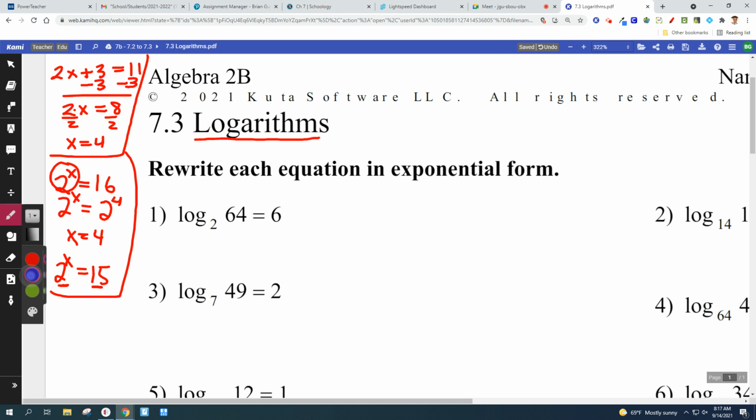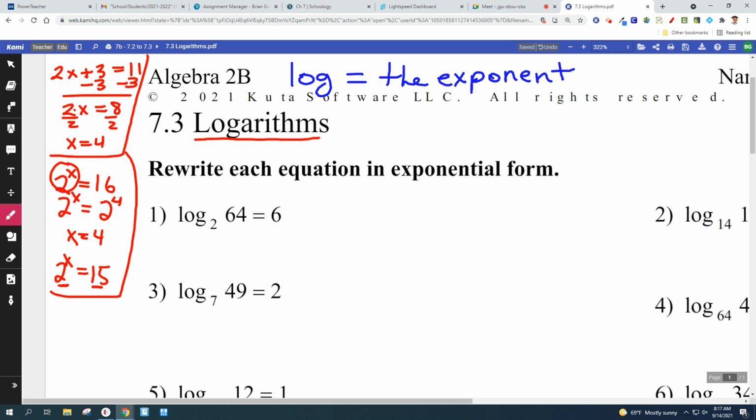But the short story of it is, I want you to remember something. I want you to memorize that a logarithm equals the exponent. So write that down, remember that. That's going to help you out a lot, I think, on these problems. A logarithm equals the exponent. So a logarithm has to do with exponential. They kind of go together like multiply and divide, or like add and subtract. They go together.